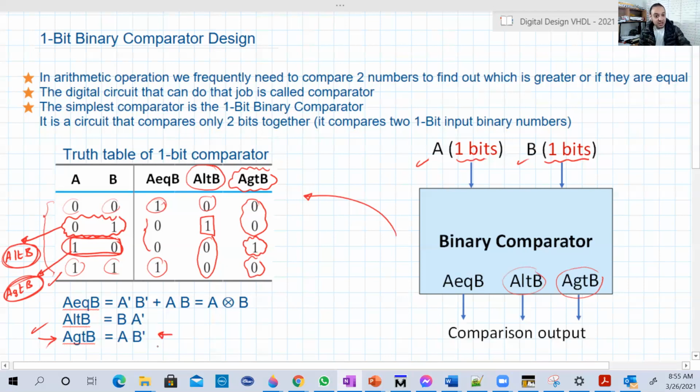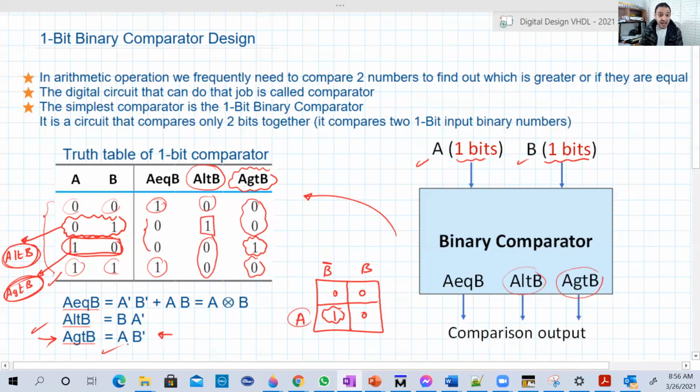If you want to do the Karnaugh map, it's very simple. This is the two-variable Karnaugh map. For A greater than B we have 0, 0, 1, 0, so we have only one 1, which is that one here. So basically this is A, B bar. Remember, this is B bar.